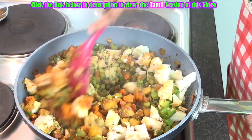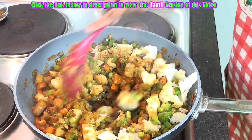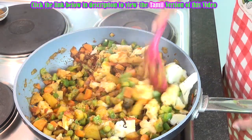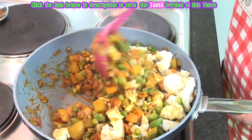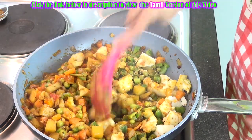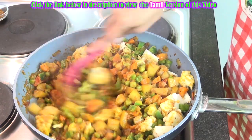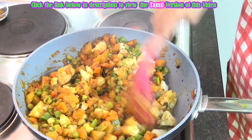Again, we are adding these soft vegetables, that is cauliflower and capsicums, lastly, because they should stay nicely, they should be crispy and they should not lose their shape. So that's why we are first allowing the carrot and potatoes to get cooked, and then we are adding this. Otherwise they will get to a mashy consistency. So now we want it actually in a semi-mashed consistency. So that's why we are adding them lastly.